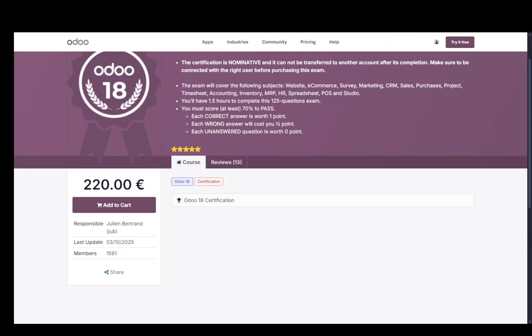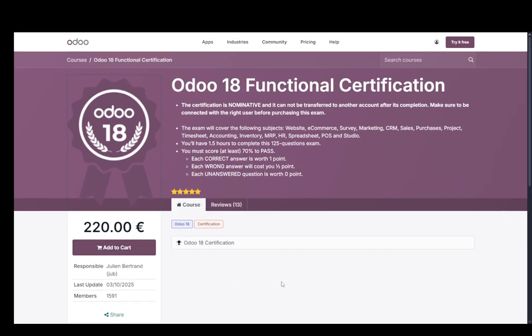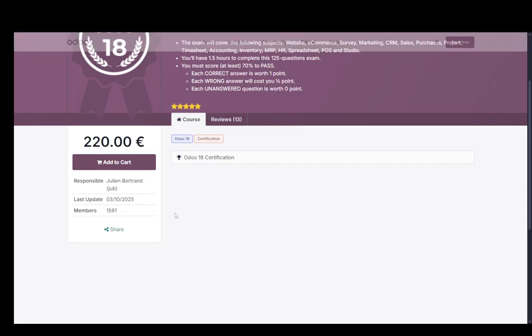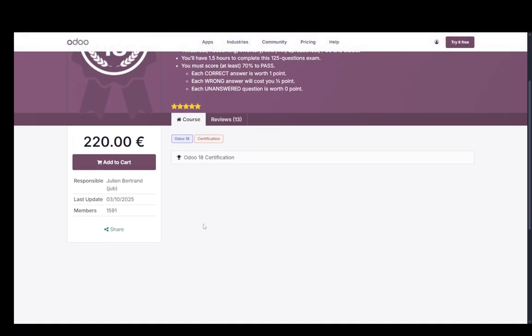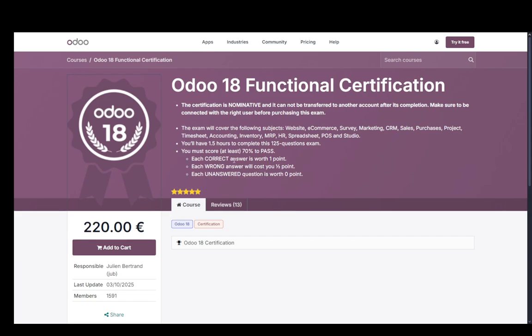Of course, those courses do cost a very large sum of money depending on what your budget is. So yeah, just keep that in mind. But otherwise, you can just add this to cart, buy it, and go through the entire course, and you should get your certification very easily. And that's pretty much it.